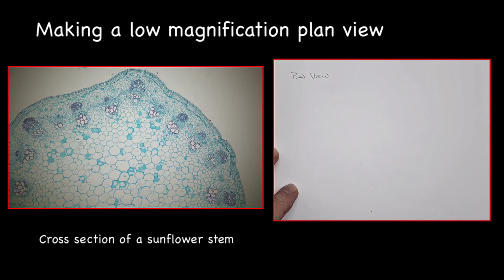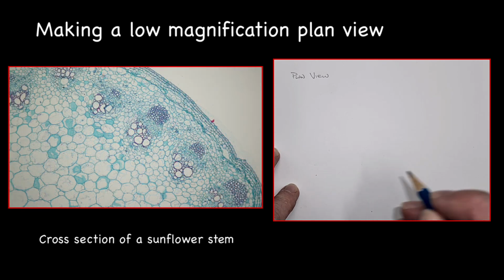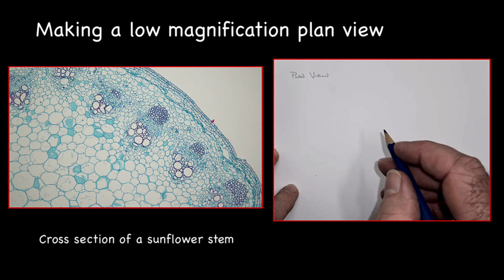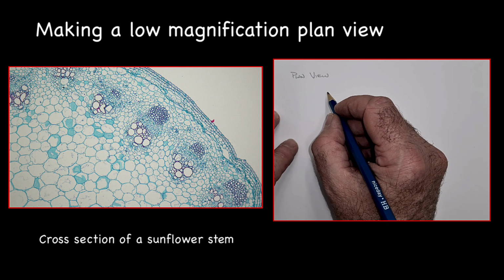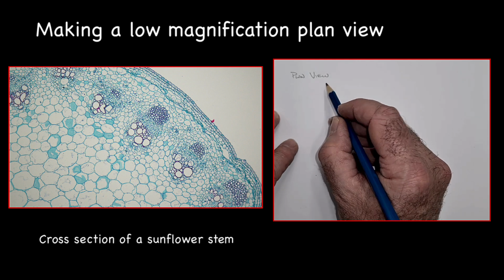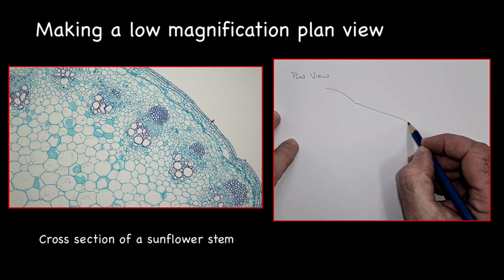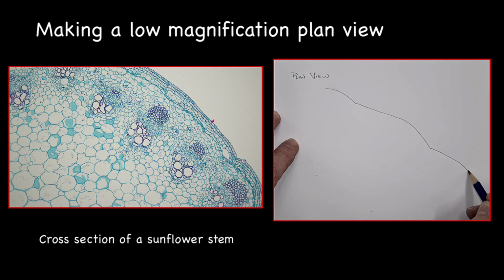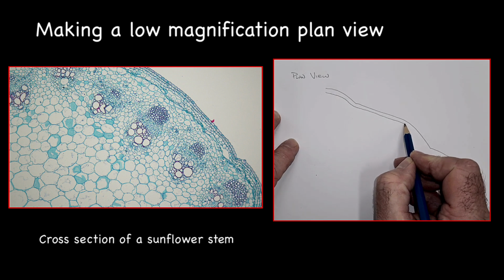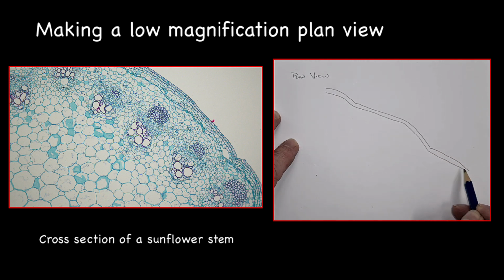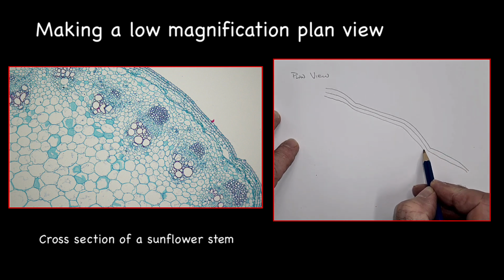And that is just a really low resolution thing that doesn't include cellular detail at all. It gives some indication of where the different structures are within the piece of the section that we're looking at. And so, for example, if I look along this segment of the stem, the outer layer goes something like this, has a little bit of a jaggy there. And you can see that there are a couple of layers of very orderly cells there. So we could just go like this and draw another line. And there's even a second or third layer that's there as well. So we've got a layer of cells that go like that.